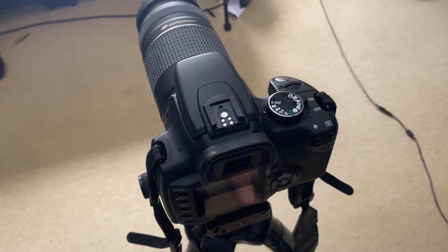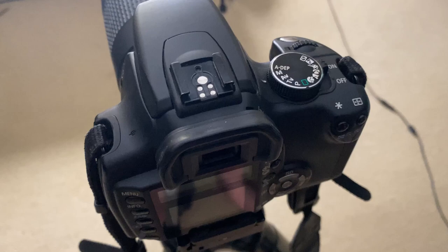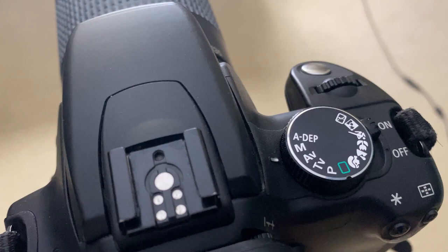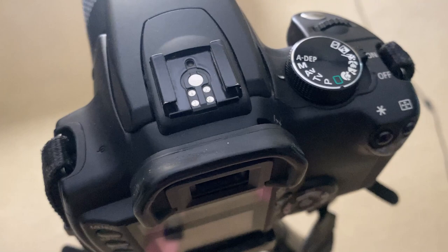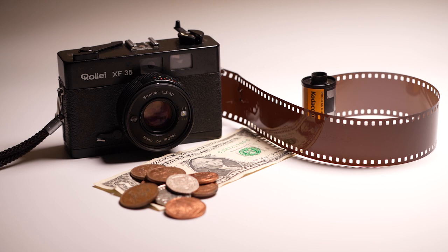We now have it on the tripod, and you suddenly realize you actually have to look through the viewfinder - you can't use a flip screen or anything like that to compose your shots. Back to the real world, shooting in manual obviously to get the most accurate results I can. It suddenly takes you back a bit - we moan about screen sizes and how fast or slow things are now, but we've come a long way in the last 15 or so years.